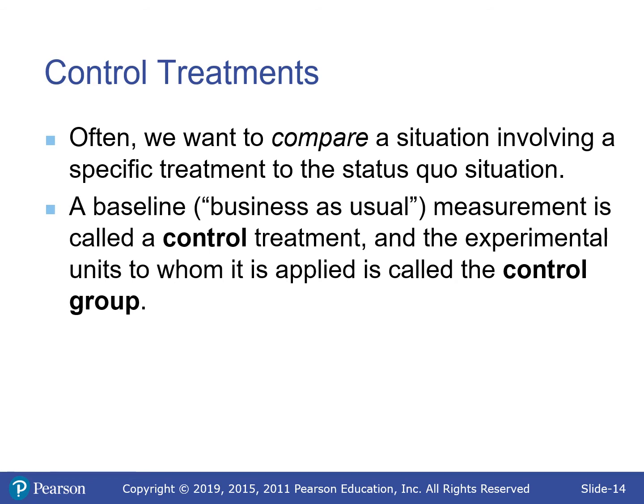So if we were looking at, say, we have a supplemental assignment. Oh, the study plans. We have the study plans. We want to test to see if the study plans help people. Well, I would randomly assign you into 3 groups. One group does all the study plans, one group does half the study plans, and the other group does none of the study plans. But every group would still do the assignment. The assignment would be the baseline. That would be the status quo. The study plans are the extra.